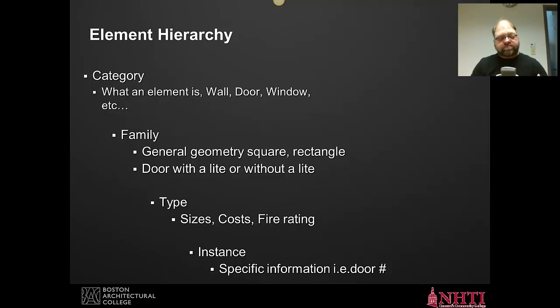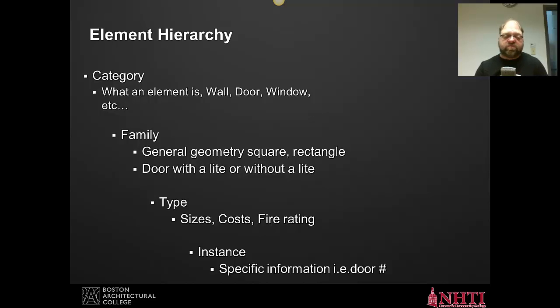This would be something that an instance contains very specific information about that particular door. So if we stay with our door example, we have two 48-inch doors, but they're in two different rooms. So they would surely get two different room numbers or two different door numbers respectively.